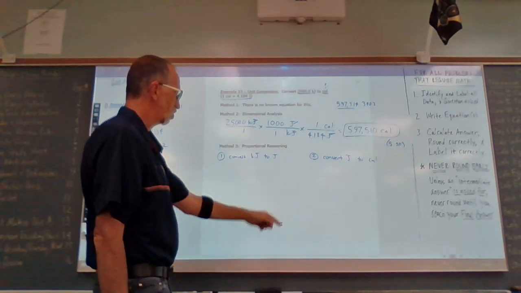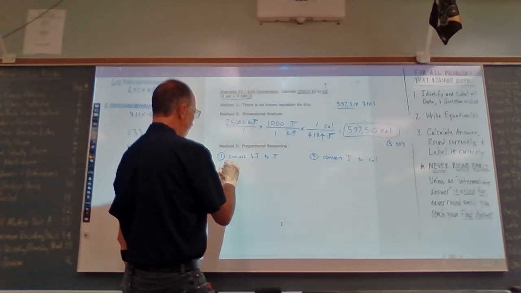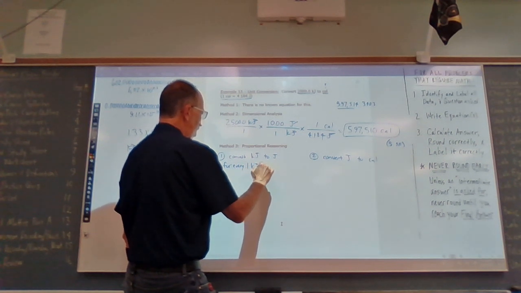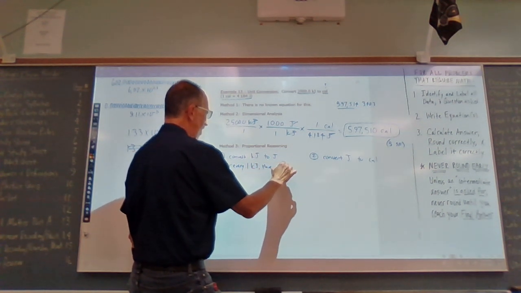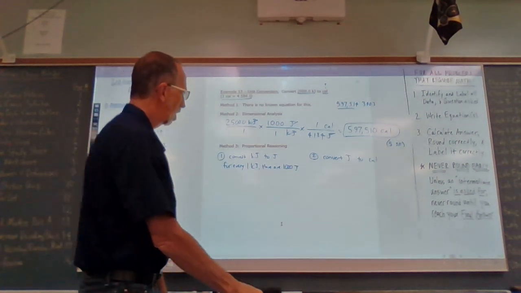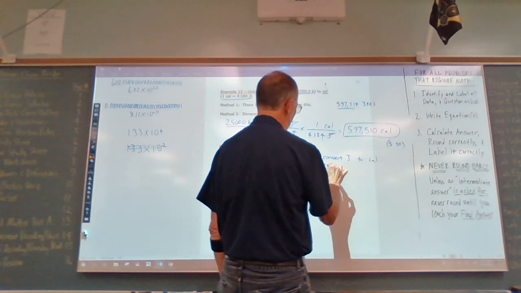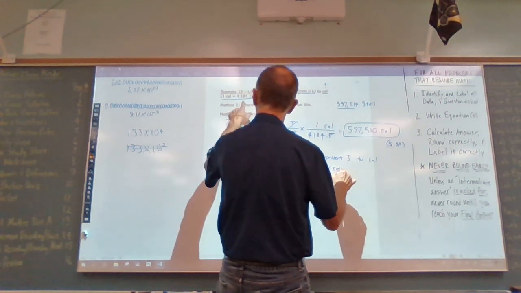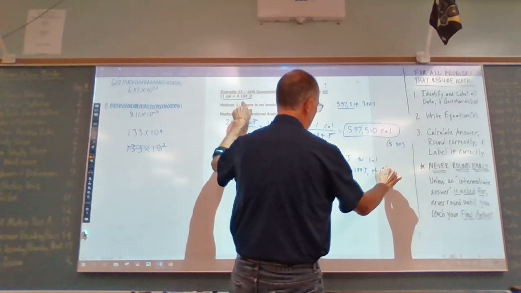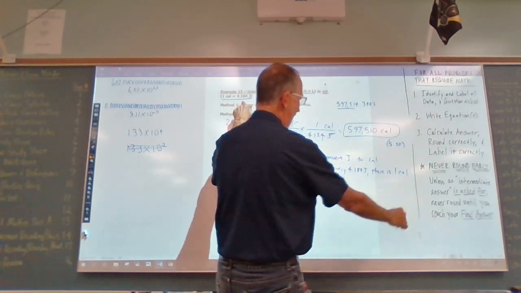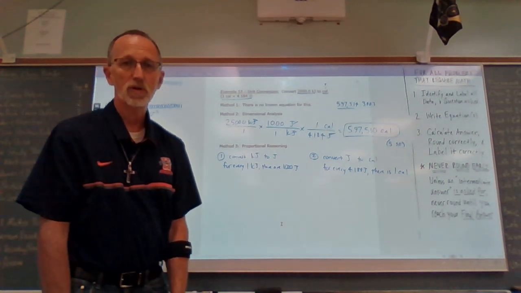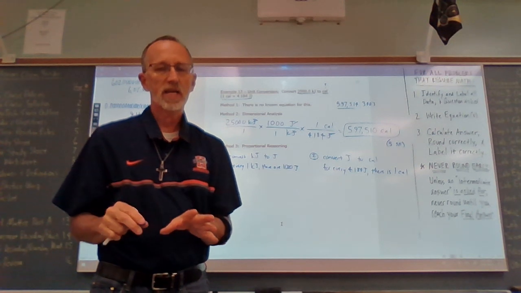So to get from kilojoules to joules, for every 1 kilojoule, we said there are 1,000 joules, or vice versa. Over here, for every 4.184 joules, there is 1 calorie. Again, or you could say it the opposite way. So we got 2 separate proportions to do. This is what I was talking about.